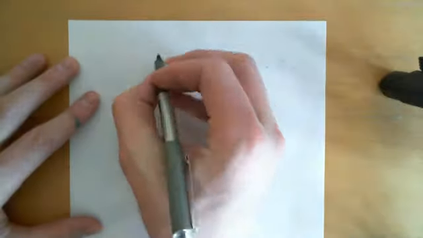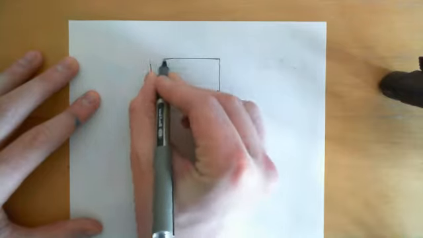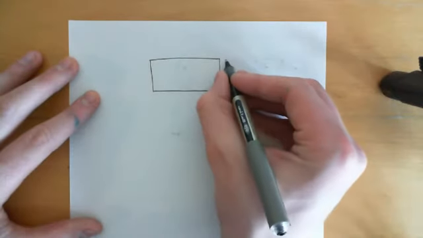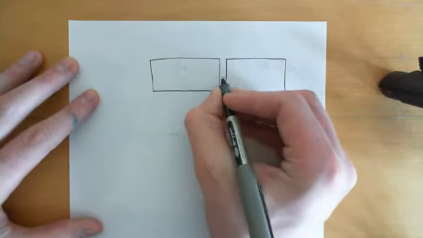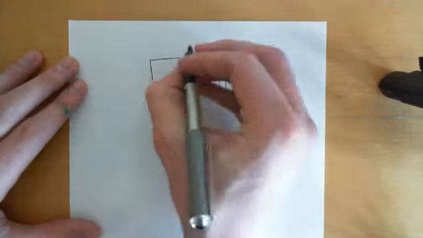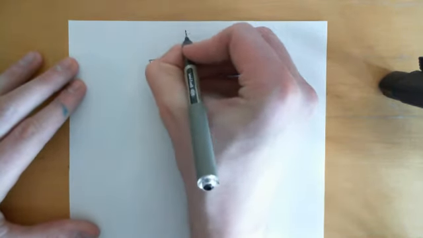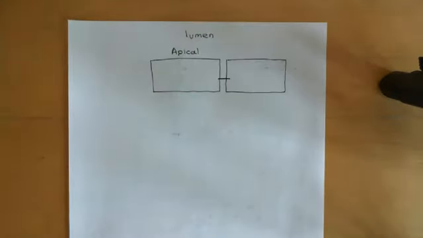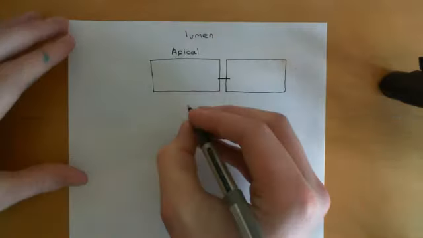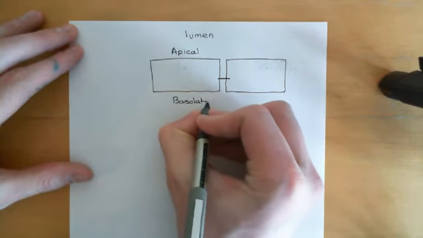So let's just draw one of these renal tubule cells here. Again, it's an epithelial cell, and it will have tight junctions between itself and its neighbours. So there'll be a tight junction here, which splits the membrane into the apical portion, which is the portion actually lining the lumen of whichever renal tubule you're talking about, whether it be the proximal convoluted tubule, the loop of Henle, the distal convoluted tubule, or even the collecting duct. And then you've got the basolateral surface, which is in contact with the blood.